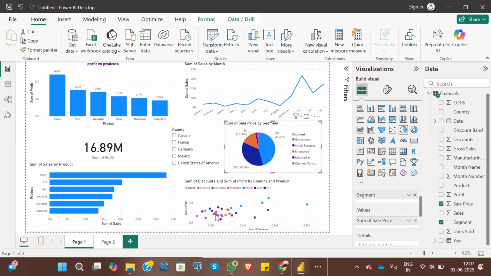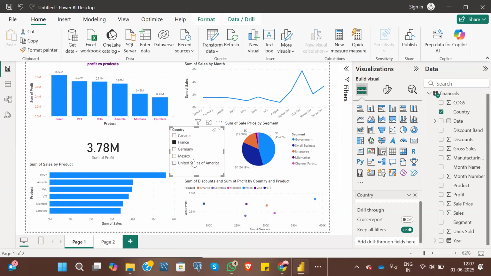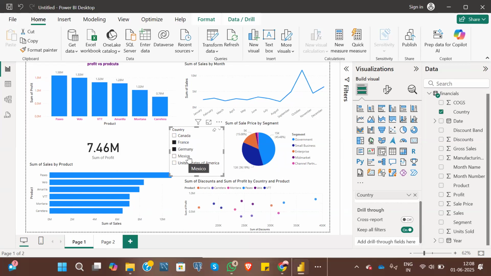So here you can see if I select Canada, according to that Canada selection, the remaining values will change. And if I want to select finance, finance will change. In the same manner, if you want to select multiple options, press down the control button and you can select multiple options.